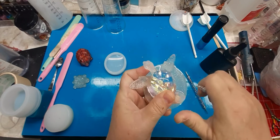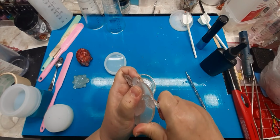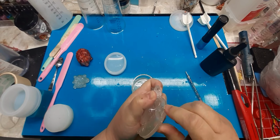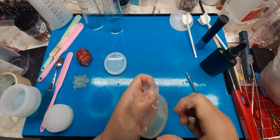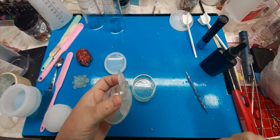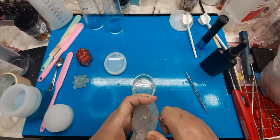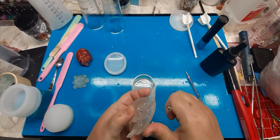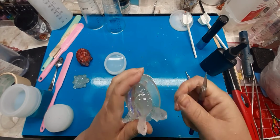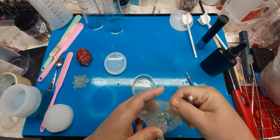Trim him a little bit. I'm just scraping the edge, get the sharpness off. There's some spillage up under here. That's just where his little fin is. There we go. Gotcha. Just take the sharp edge off of it. Try not to get the shards everywhere. Oh, that one can stay. It's right up under his fin there, so you won't see it. Yeah, you won't see that little one. Just take the bite off the edge, basically. So where it's smooth, okay.